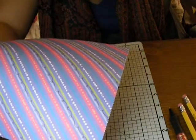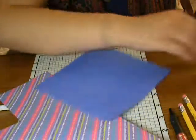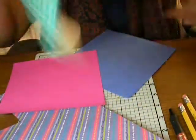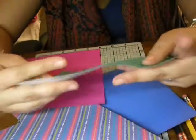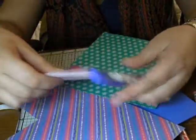You can use scrapbook paper. This is probably a little bit too thick, so you might want to use something like origami paper. I have some here in this color, and I'm going to try that. Some designs. These are just thinner and they would roll around easier. You can use those to cover the pencils. It'd probably work best on something like this.